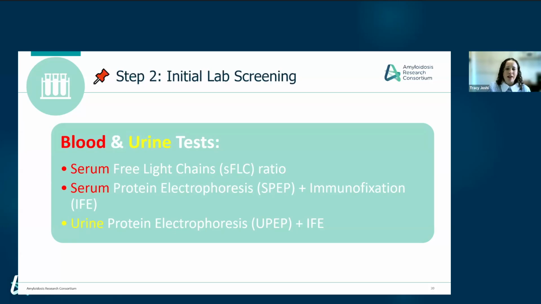So why do these tests matter? They help diagnose AL amyloidosis, because if the tests find an imbalance in the light chains or M proteins, AL becomes a strong possibility. They monitor disease progression. If treatment is working, the amount of bad proteins should decrease over time. They also track treatment response. If light chains go down, it means the therapy is reducing the abnormal plasma cells, which is a good sign. So these tests act as a detective looking for clues. If we find too many bad proteins, we move to the next step, confirming the diagnosis with a biopsy.